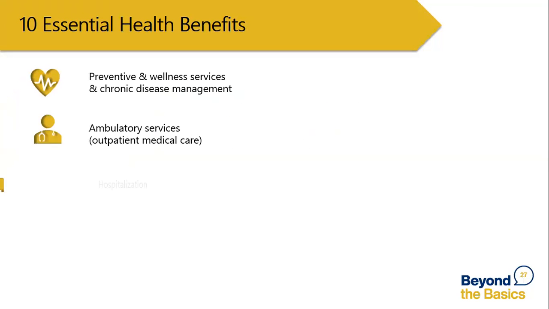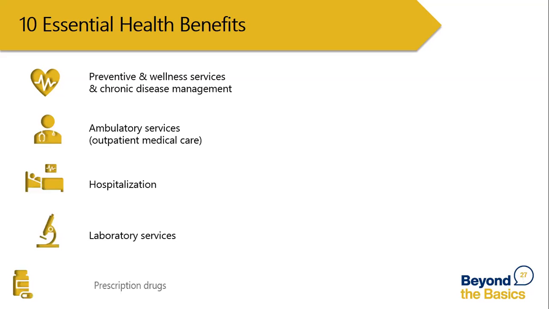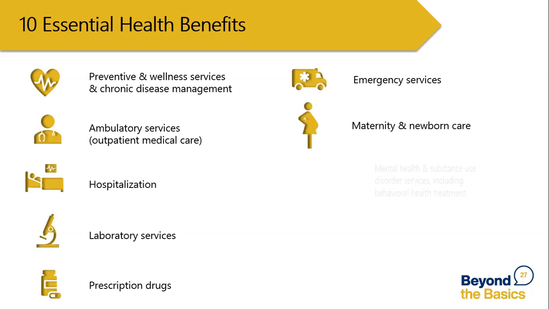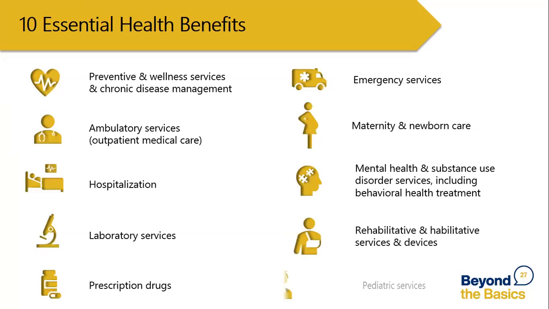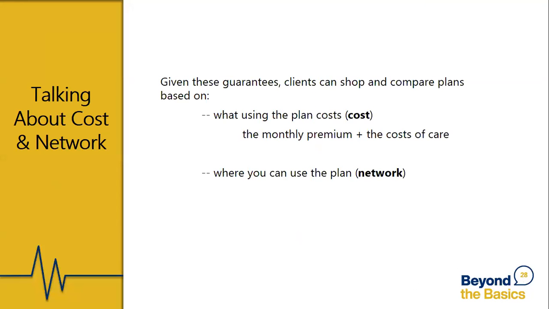So the 10 essential benefits are laid out on this beautiful slide designed by Beyond the Basics. I will admit I'm not responsible for this slide. And I would highly recommend emphasizing things like mental health as one of the key spaces, prescription medication, and then maternity and newborn care as places that people sometimes express concerns over. But to an extent, all of these things are considered medically necessary as far as the Affordable Care Act goes. And accordingly, plans through the marketplace cannot just exclude them.